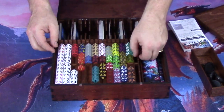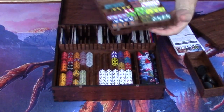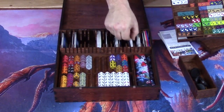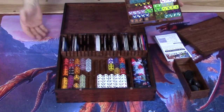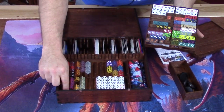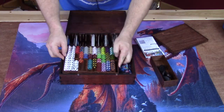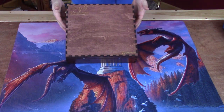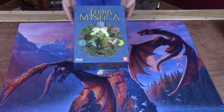I have all of these wonderful little trays for all of my dice. So these can easily be taken out and put onto the table. And then all of the cards, likewise, are easily stored in each of the components here. And you can adjust these, and you can have a pot load of dice fit in this. And it's all in this beautiful wood-stained box. I just love this box. It smells so good.